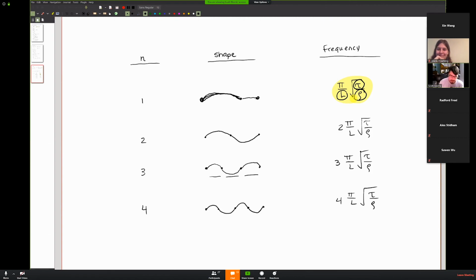Really, all the instruments in the orchestra are one-dimensional vibrating something. Whether that be a string, a column of air, even the xylophone. A lot of the percussion instruments are just one-dimensional sticks or metal bars, or chimes, the big tall metal tubes that are vibrating. All these things are just one-dimensional vibrating objects.